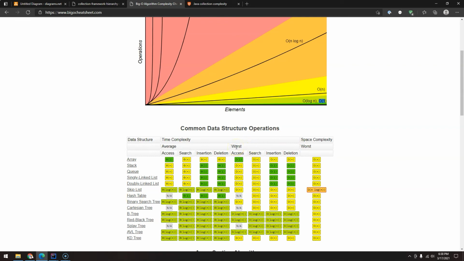So for example, if you are looking for a collection that's very good for access, if you take a look here, array is your choice. But if you're looking for a good collection for insertion, array may not be the best. So for example, you can use a queue in this case, because queue has a better performance for insertion. So it all depends on what you actually need.